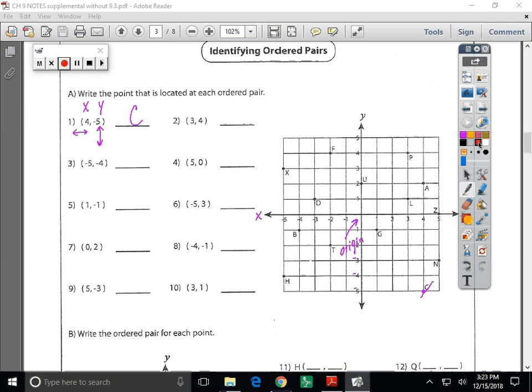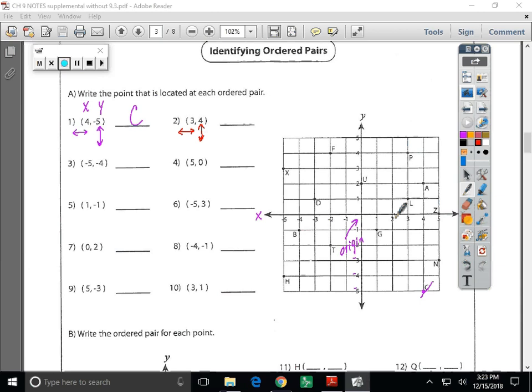Let's try again, but we're going to look at problem number 2. So we're trying to find the 3, 4 location. First we'll move with the x-axis, right or left. Next we'll move with the y-axis, up or down. Starting here at our origin, we're going to move to a positive 3. And we need to slide the ladder from side to side before we climb up or down, or go find the elevator before you can choose which floor. So let's move to a positive 3.